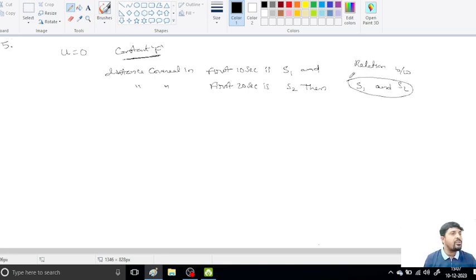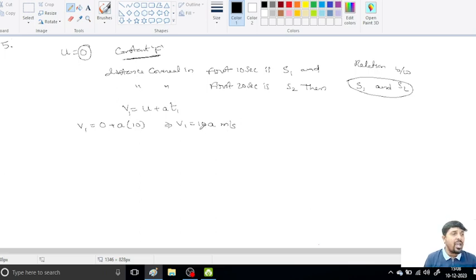Now in what way are we going to solve it? First of all, v is equal to u plus at. So v1 is equal to u plus at1, and because u is 0, v1 is equal to 0 plus a into t1. t1 is 10 seconds. So v1 is equivalent to 10a meters per second.